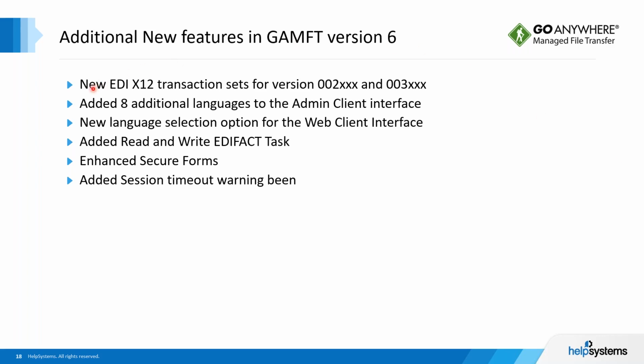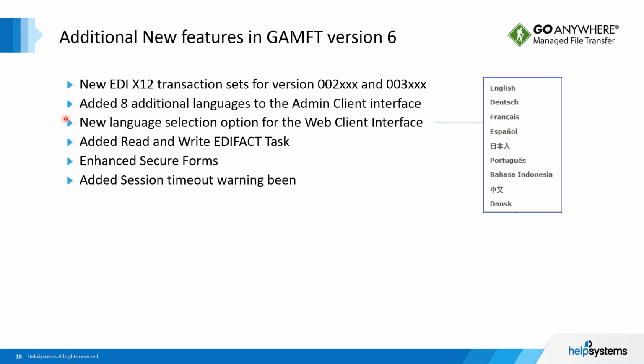We've actually added 8 additional languages. The ability to view the admin client using these 8 different languages that include German, French, Spanish, Indonesian, Danish, Japanese, Portuguese, and Chinese. With this new language selection, we made it very easy now from the web client to select the appropriate language that you need to, rather than relying solely on the browser language settings.